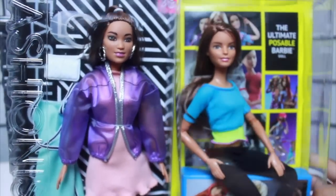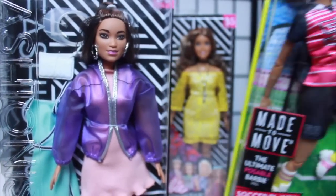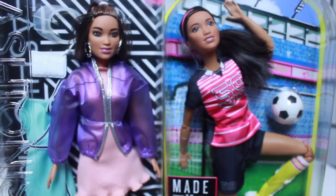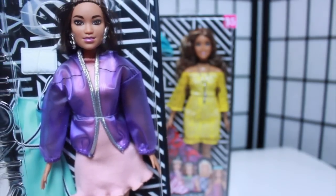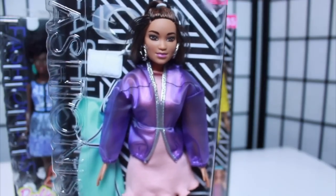Then we got this one, which might be a match. And then we have the soccer Barbie, which also has an orange top, and I think this is going to be the perfect match right here. So I'm definitely going to be swapping her body out, because I need this girl in my doll life, okay? Doll War Shows needs this girl in their life.